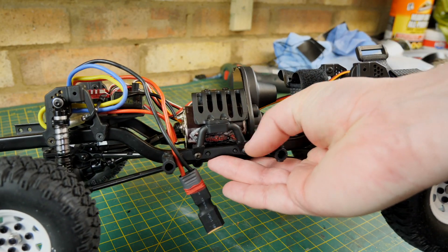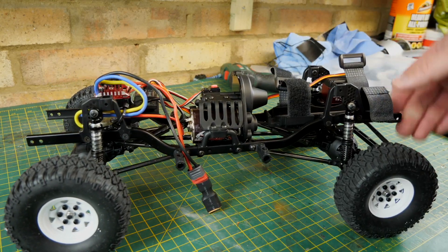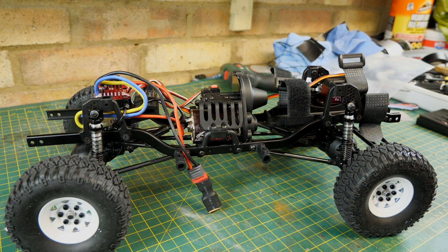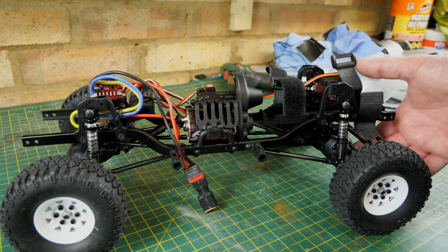The motor I've put in is an RC4WD 55 turn. The idea of this kit is to be on a budget and I had that motor sitting around. I was really worried about the 55 turn being too slow — they're beautifully smooth, but we need walking pace to get to the crawling site. 55 turn is normally too slow depending on the gearing, but I've run this up and it's plenty fast enough. That's when I found out Carisma actually make their own 55 turn motor, so this kit is obviously geared for a higher turn motor — great for me.